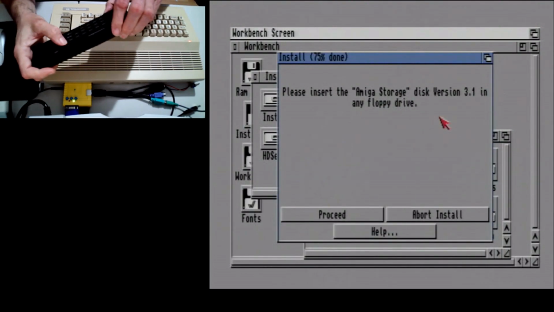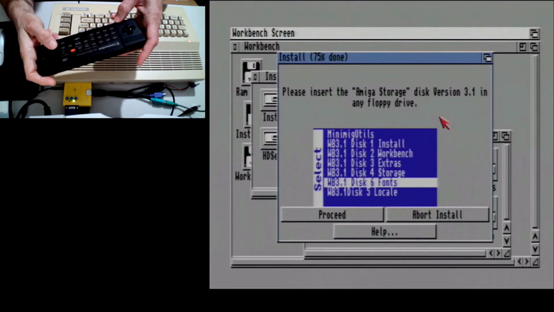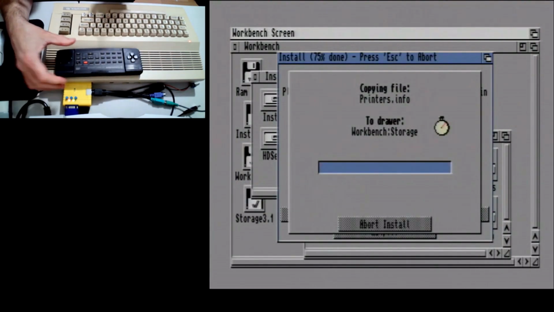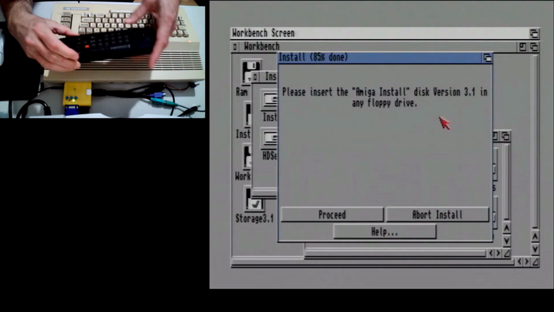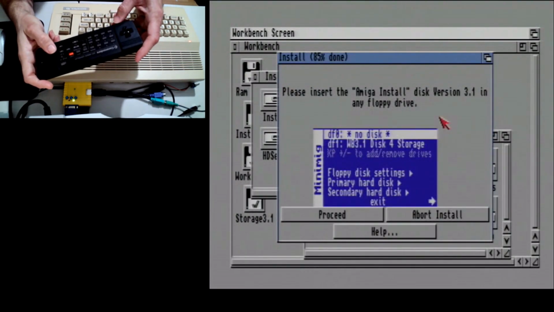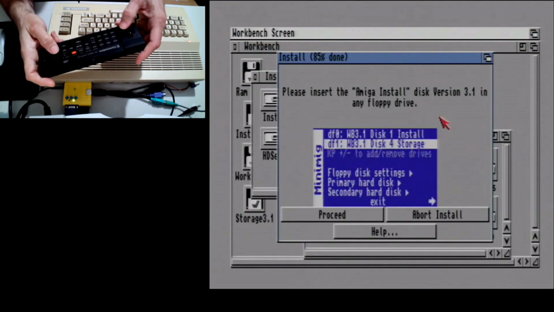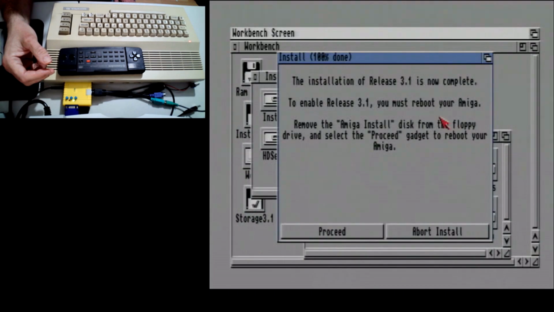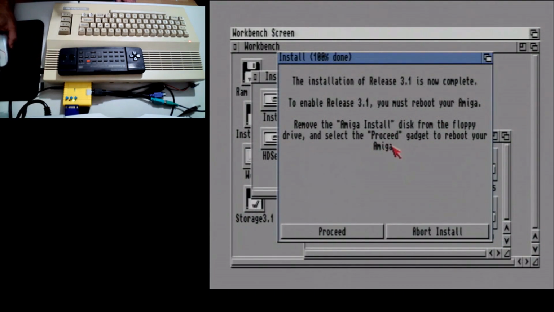Okay, it wants storage. Okay, once Amiga install back in. Okay, and it is installed. Now we need to reboot, so let's proceed and reboot.